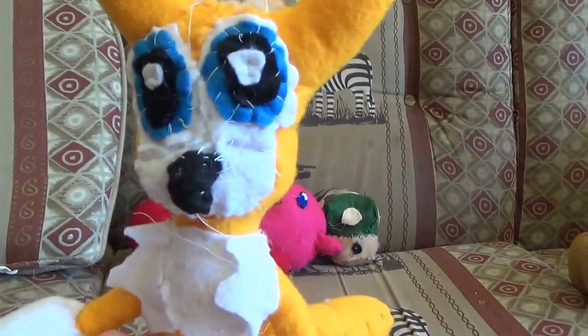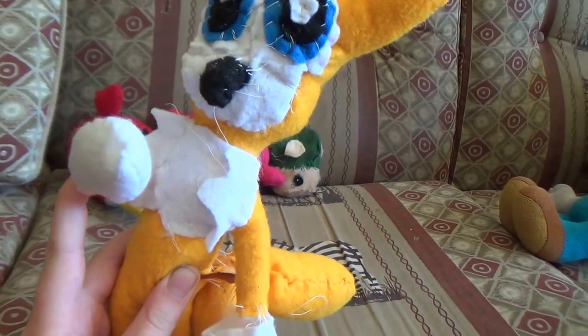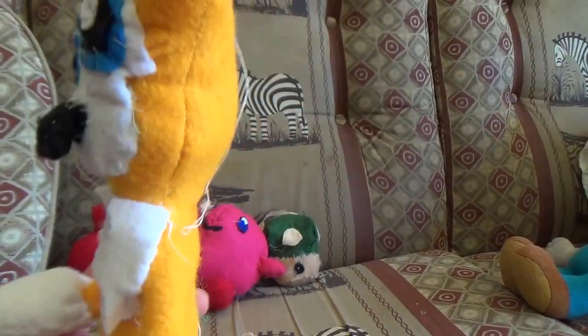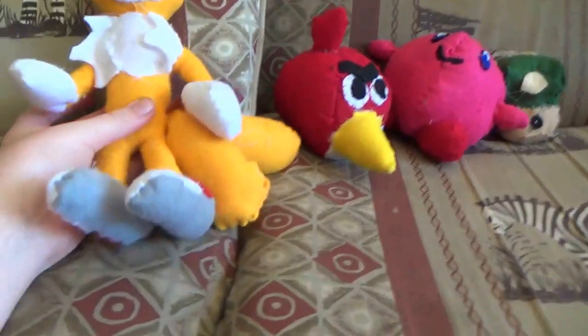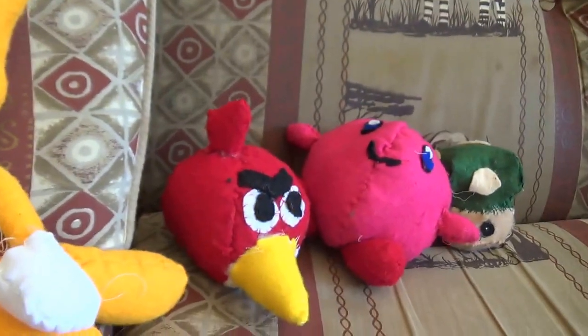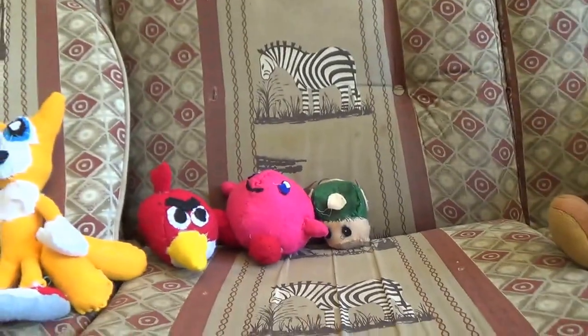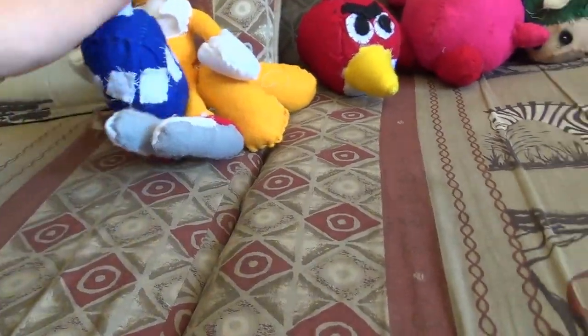There's a Tails plush that I made from the Sonic the Hedgehog game series. As you can see, it's 3D, just like the Angry Bird plushie too. And you see this, it's made out of red and black. You don't need to remember the colors of fabric, you'll know them. It's my TARDIS plush from the Doctor Who series.